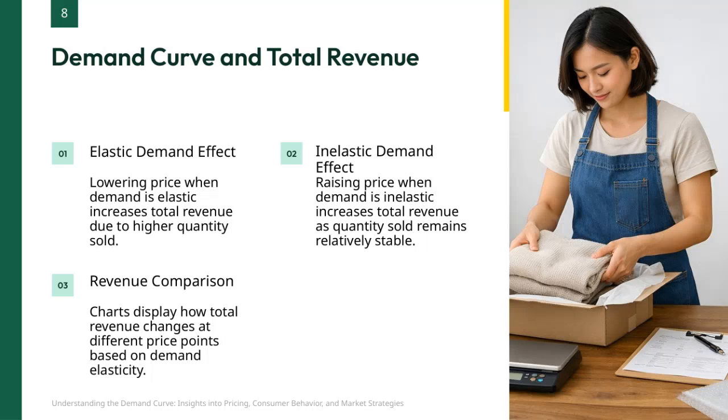Here, we're looking at how the demand curve impacts total revenue through three key concepts. First, when demand is elastic, lowering the price actually increases total revenue because more customers are willing to buy at the lower price, boosting the overall quantity sold. On the other hand, when demand is inelastic, raising the price increases total revenue since the quantity sold doesn't drop much. People are less sensitive to price changes.